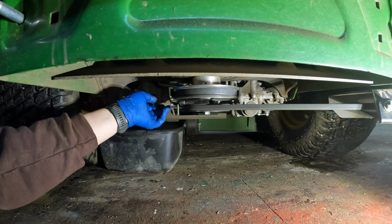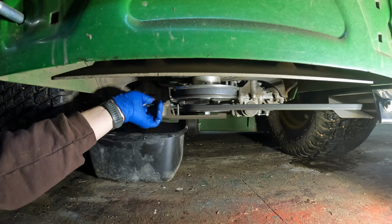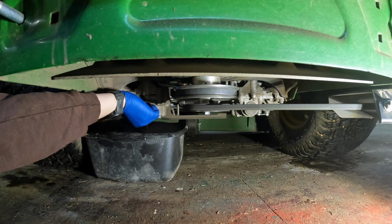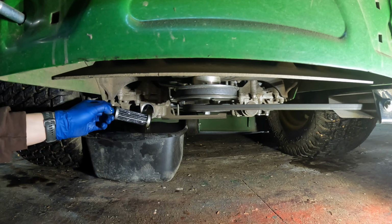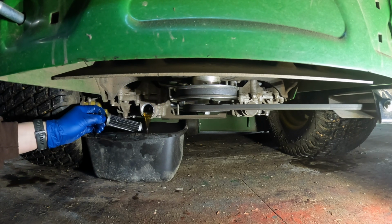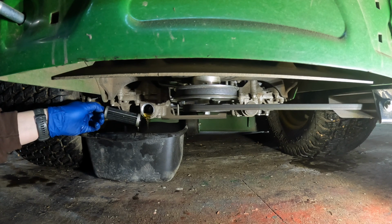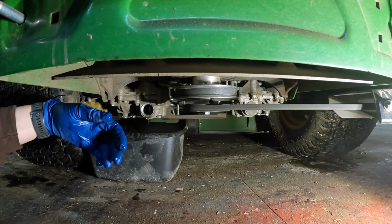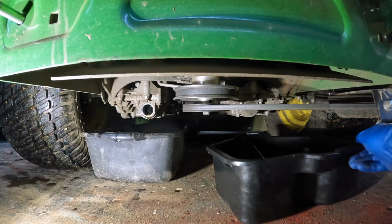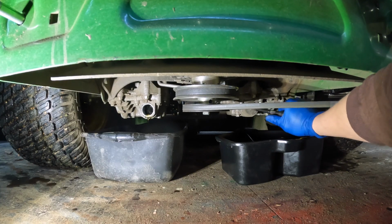Oh, I dropped it. That's annoying. And we'll just pull the filter out so it drains out a lot quicker. By a lot quicker, I mean instantly. I guess I'll just drop it in there. Throw that pan in.